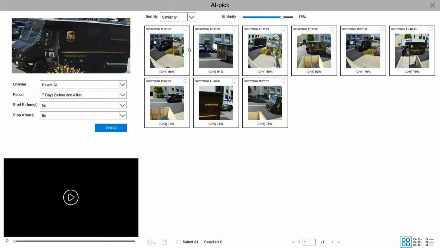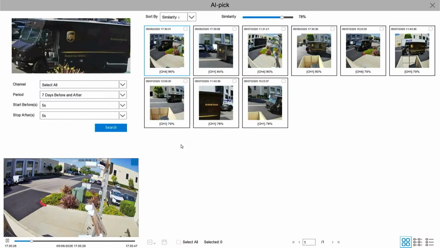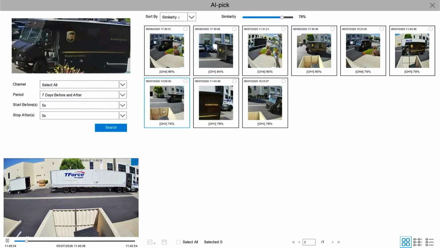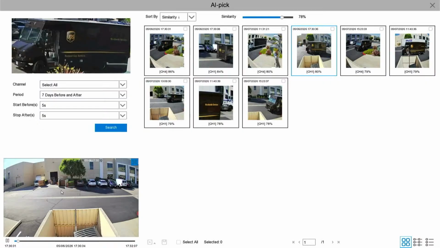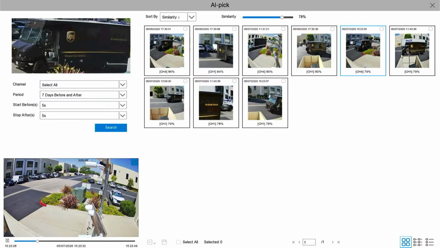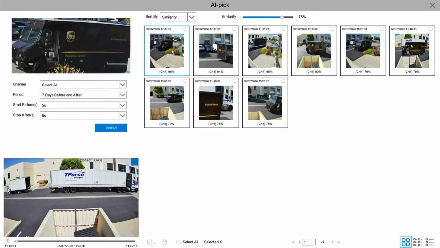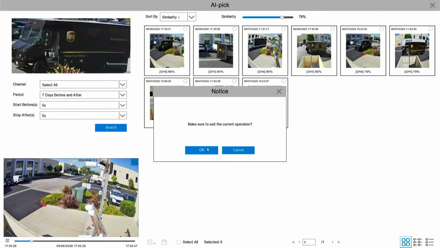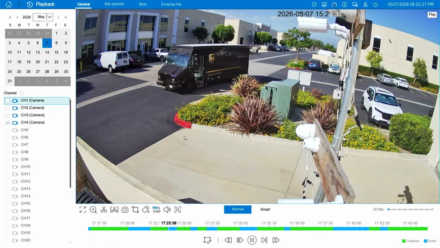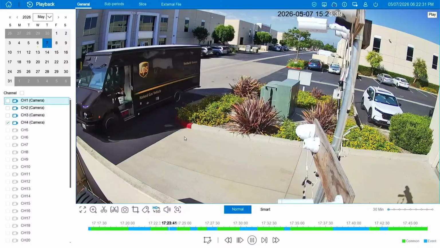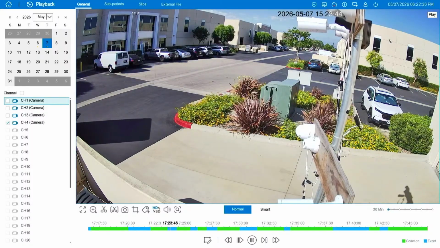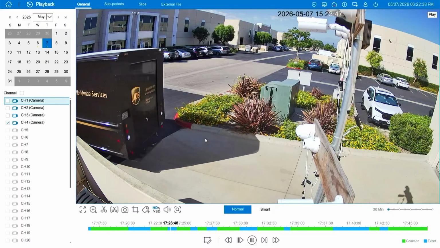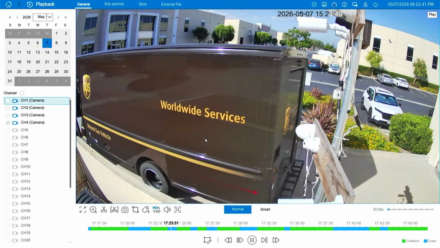And then if you wanted to, you can also click on that specific instance, and it'll bring up a small playback window where you can see all of the events of when that car passed by, or that person passed by. It'll start from the very beginning of the clip, so you may not see it at first, but once it goes through the entire clip, you can see when they enter and when they exit. You can also save that clip directly to a USB. It would have to be through a USB because this feature can only be done through the NVR itself. Then you can save it from there and just keep a note of it.